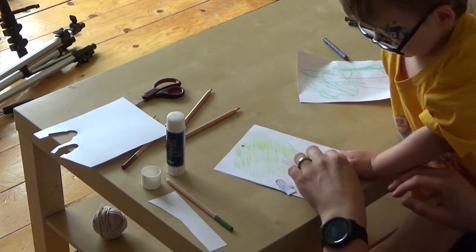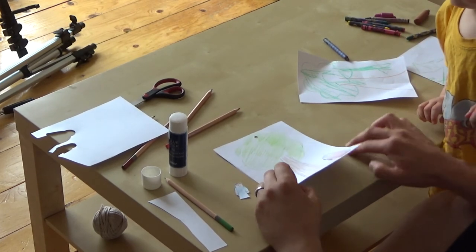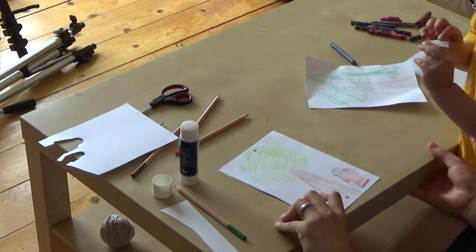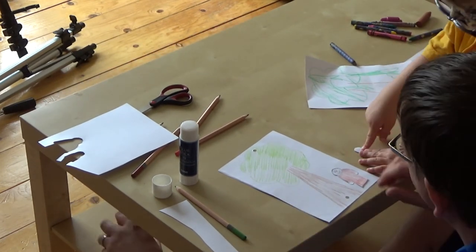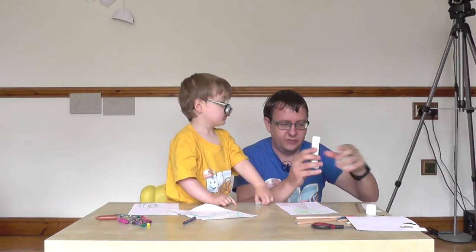Brush down. So you want to make sure you've got a good bit of glue on there. Press him down nice and hard. Try not to get glue all over the table like I have. Your mum or dad might tell you off for that. We're not going to stick Zacchaeus on there. We're going to do something different with him, buddy. You're going to see. It's going to be really exciting.